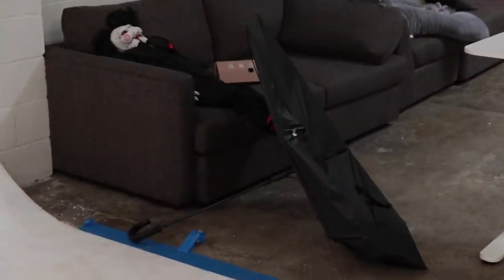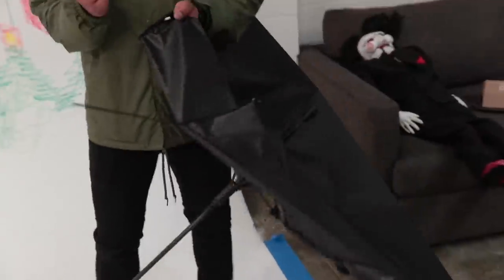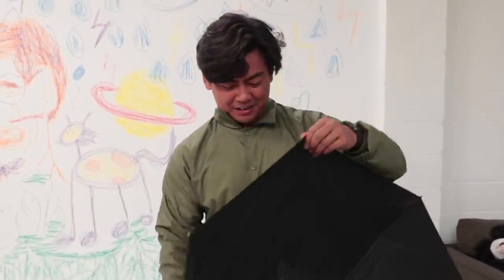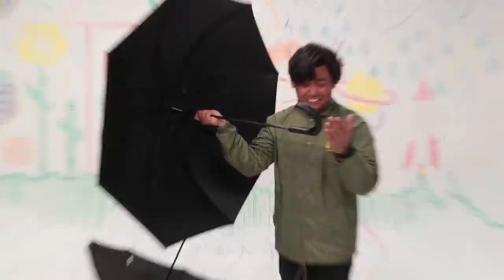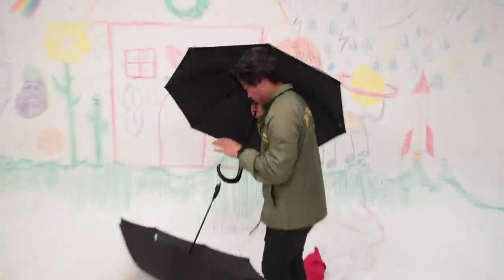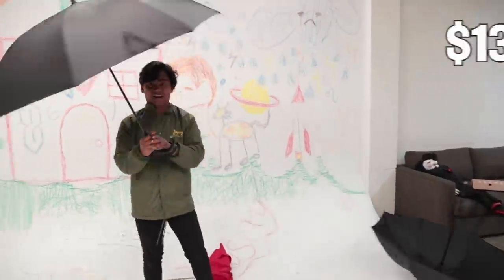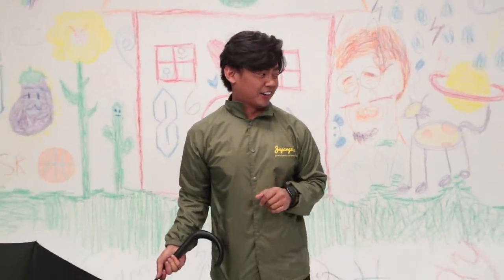After conducting the first test I realized something very critical: when we were trying to fix this one, this is not the unbreakable umbrella. The unbreakable umbrella is actually this one — the one with this handle. Oh no! Not to bash on the brand or whatever, but this looks like a regular umbrella. So this is the ten dollar one and this is the hundred and thirty dollar one. Let's just move on — I feel bad because I've been using the wrong umbrella.